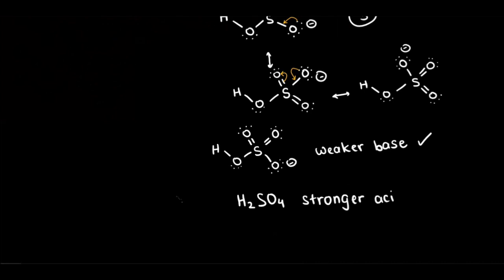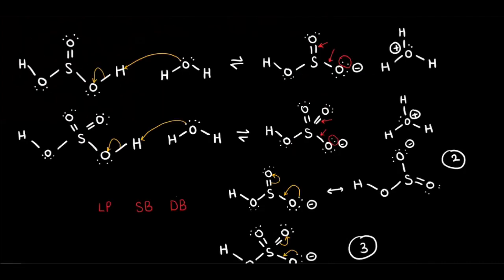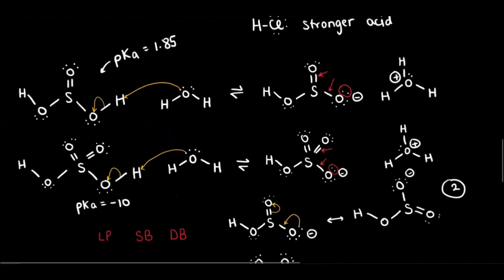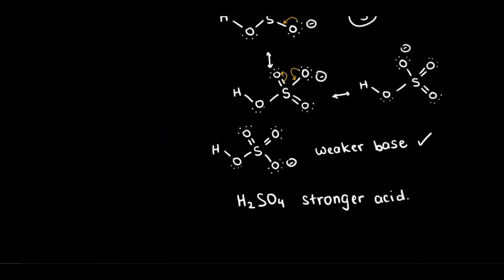Now, isn't that true? It is. Sulfuric acid is one of the strongest acids we have. The pKa of sulfuric acid is -10 as we stated above, and the pKa of sulfurous acid is 1.85. So it is true that sulfuric acid is the stronger acid. And how did we know that? Because its conjugate base was the weaker base. So it is very useful for you to know which is the weaker base. It helps you predict the reactivities in many different mechanisms.